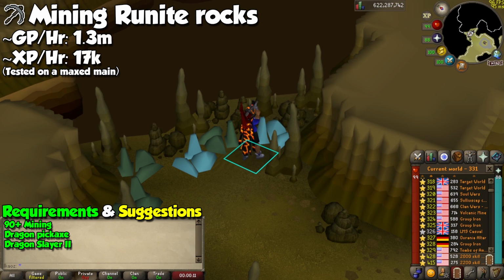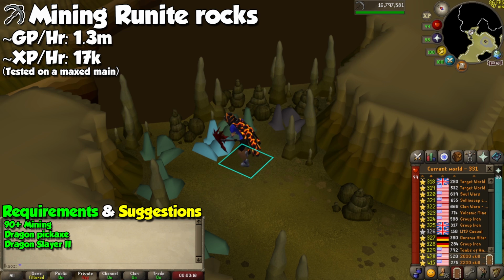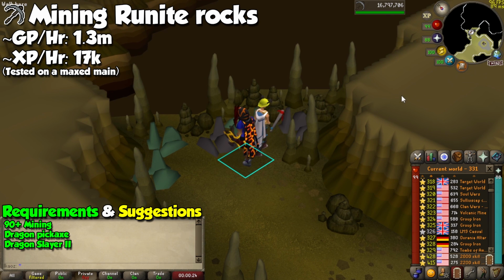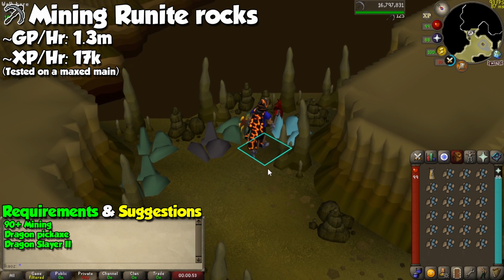For a long time, I thought mining as a moneymaker was doomed until I tried mining Runite ore myself under the Myths' Guild. This location requires at least 85 mining and completion of Dragon Slayer 2. If not, Runite rocks are pretty scarce around RuneScape. They will take a while to mine, so it's also pretty AFK.